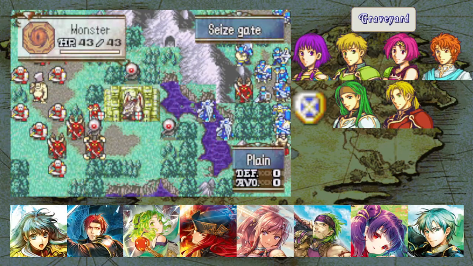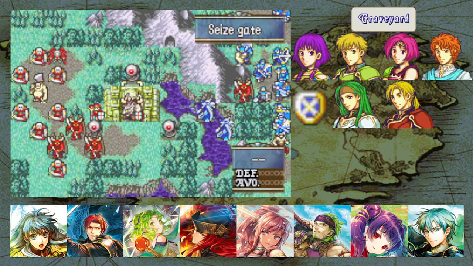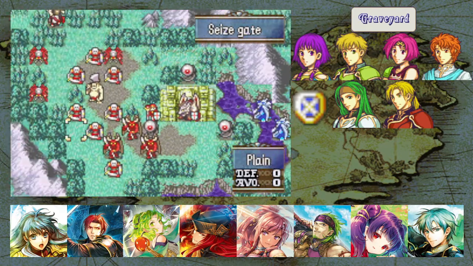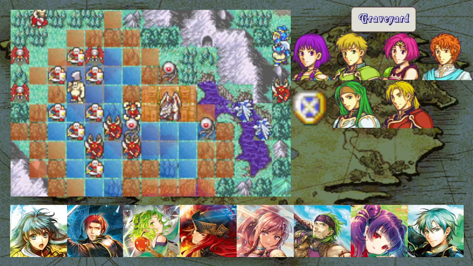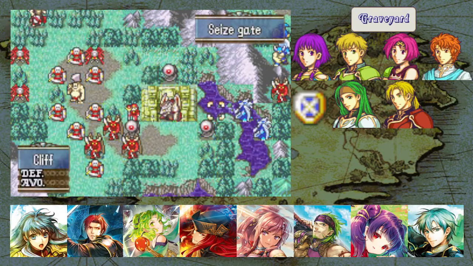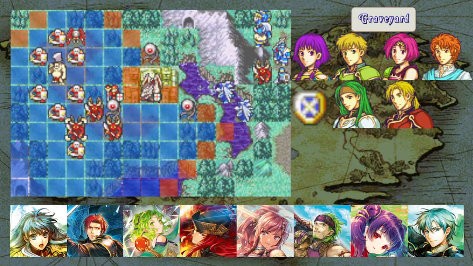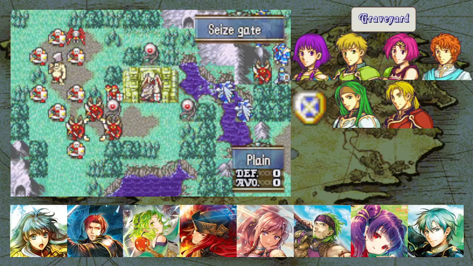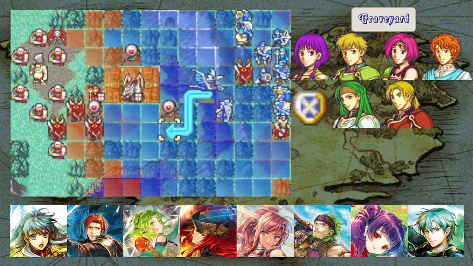Okay. This is a really bad spot. There's not much I could do against the eyeballs, because if I try to kill them, these guys are just gonna swarm, and then there's old Freebie. Out of curiosity, okay. Interesting. So Tana would have to fight two. How does Tana do against two?